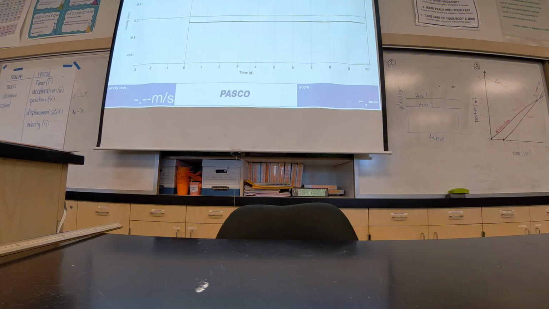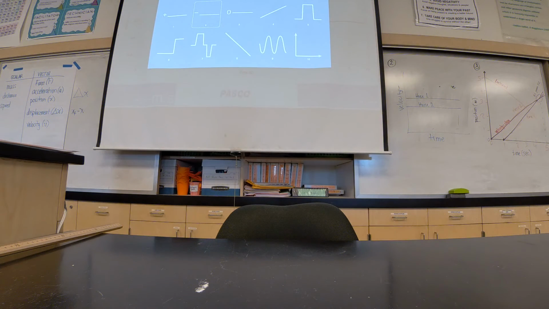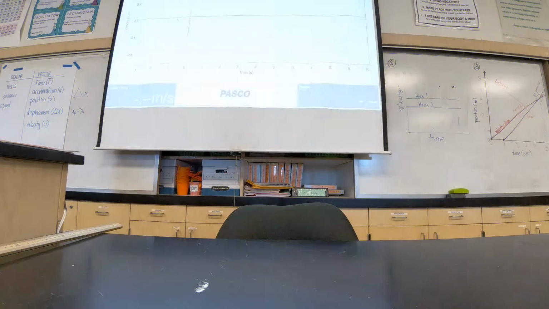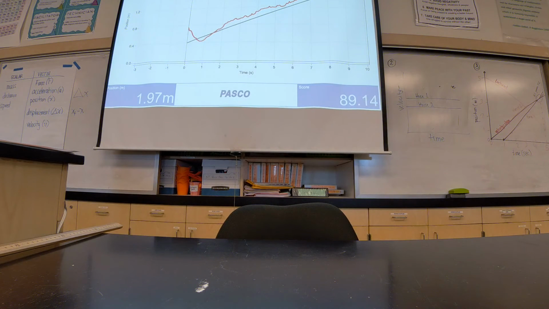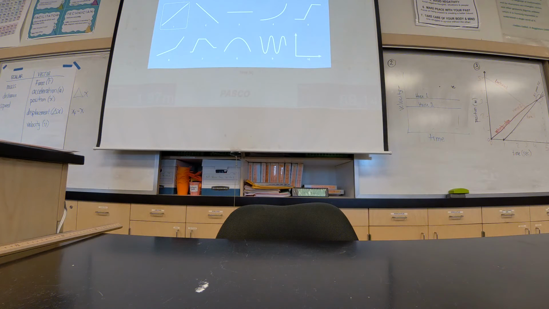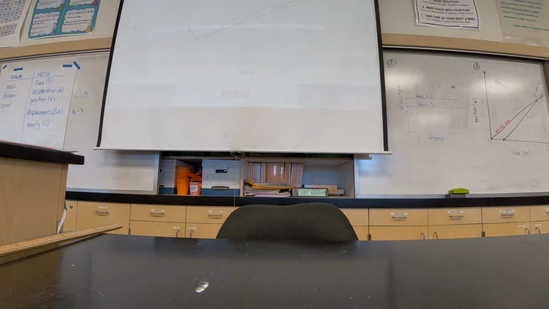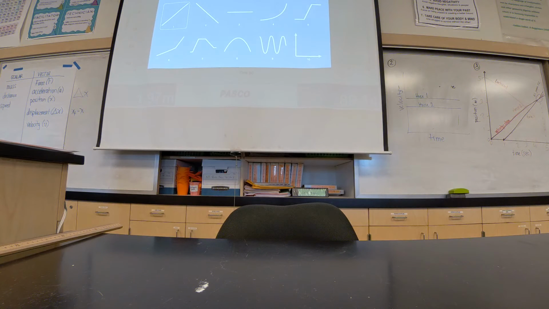Second step, open up your simulation. Tech managers are going to click on the options, find the graph that you're supposed to analyze, and then you're going to click on position and then check velocity. So this is just to check. All of your tests are going to be done in the position option. Your velocity option is only to check your answers for graph number 2. The next step is describing your motion and drawing a motion map.